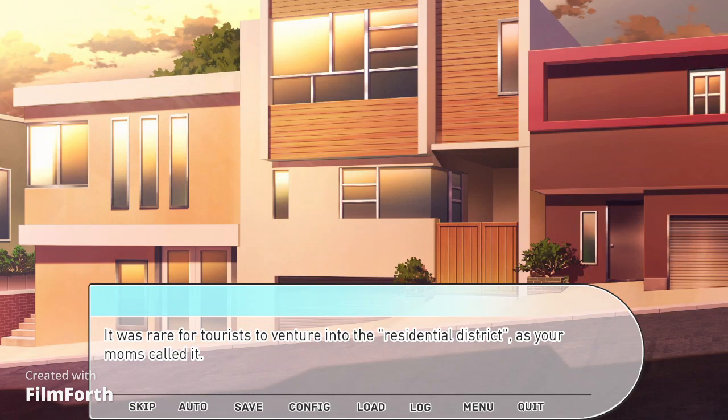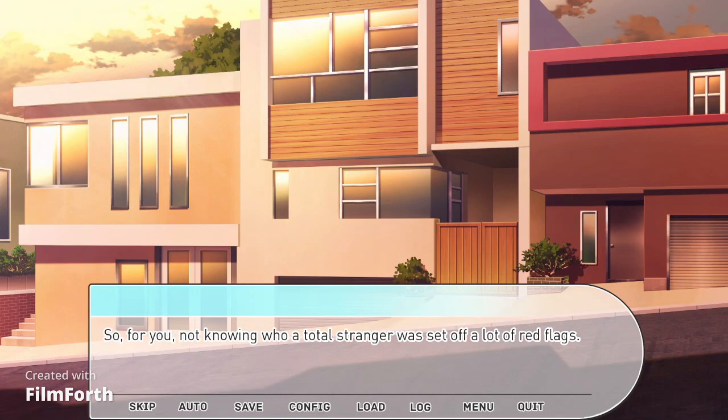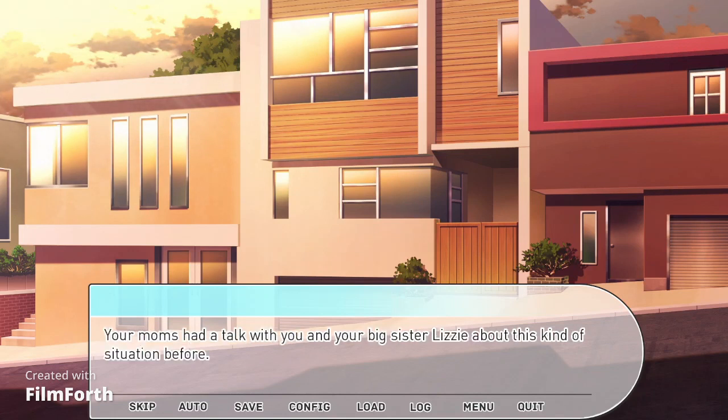It was rare for tourists to venture in the residential district, as your mom called it. So for you, not knowing who a total stranger was set off a lot of red flags. Moms had talked with you and your sister Lizzie about this kind of situation.